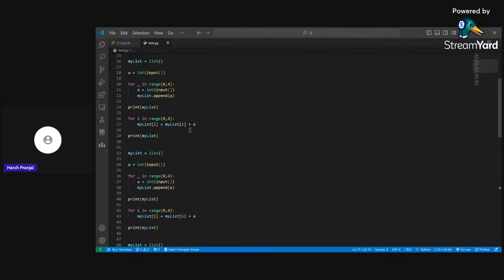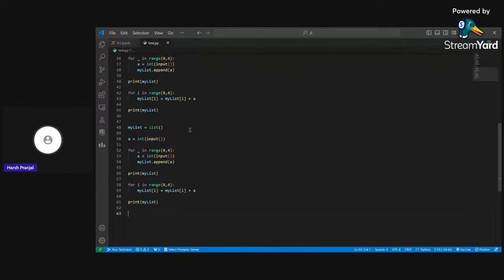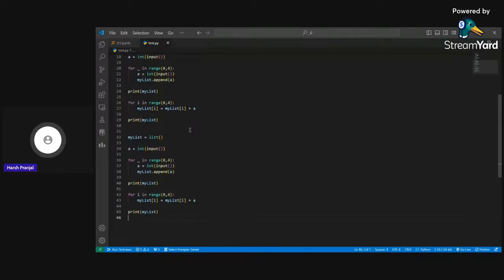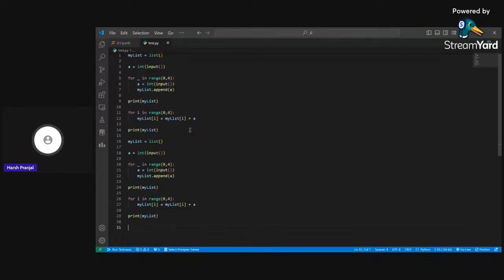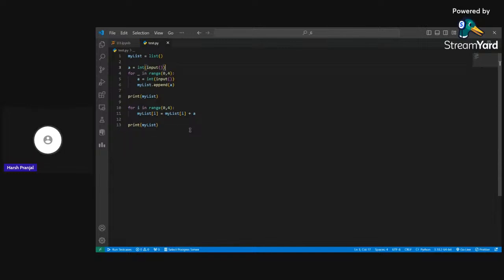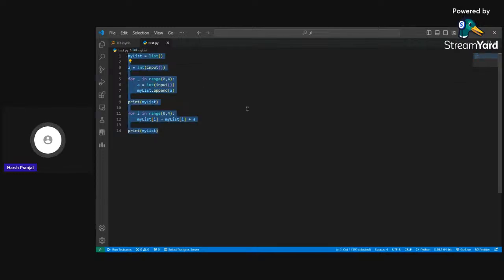So, okay, guys, notice one thing: we are again and again performing some repetitive task, right? This particular code is performing our task, and we have to repeat this code 5 times or 10 times or 15 times, whatever is the requirement, right?